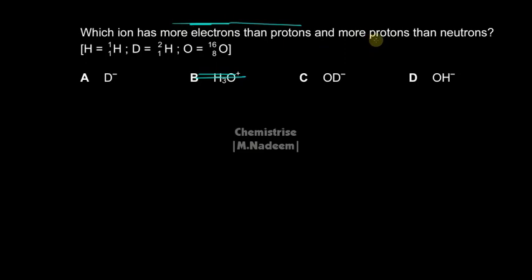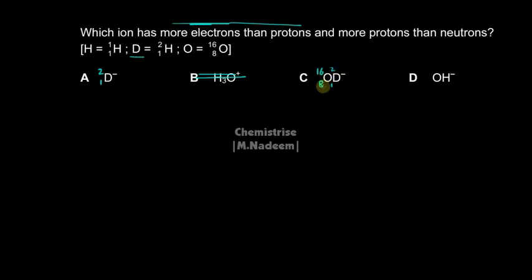Then we have to see more protons than neutrons. So in the first case we got this D, which has two nucleons and it has one proton. Okay, if you find more protons, it has one proton and it has one neutron, so they both are equal. Fine, let's see the next one. In oxygen we got 8 protons and deuterium has 1 proton. Oxygen got 16 and has got 2.